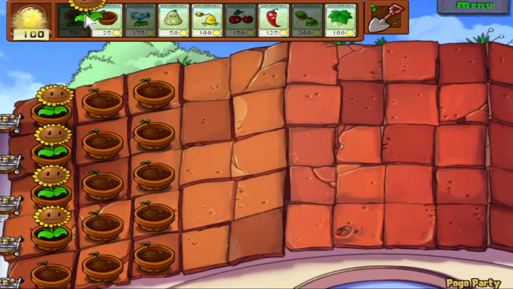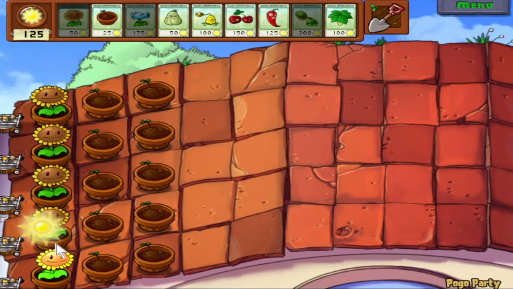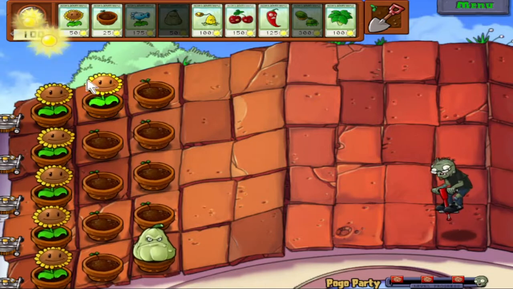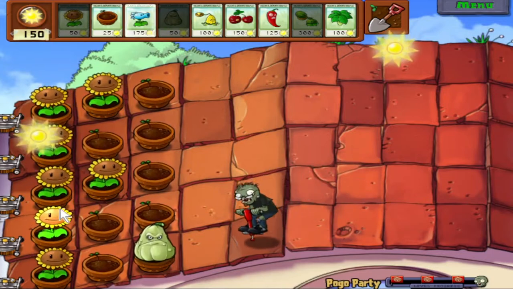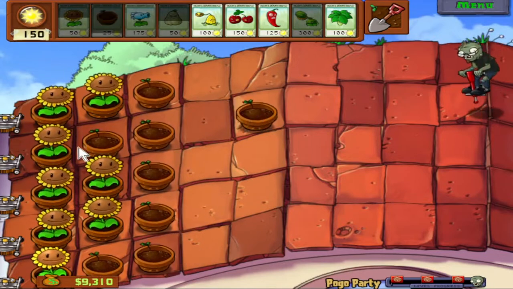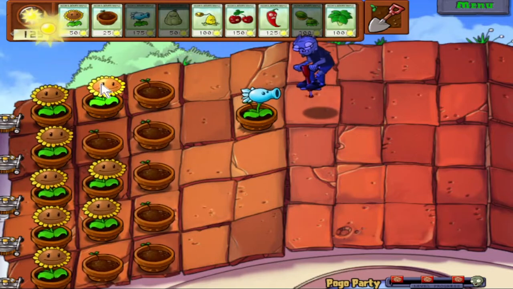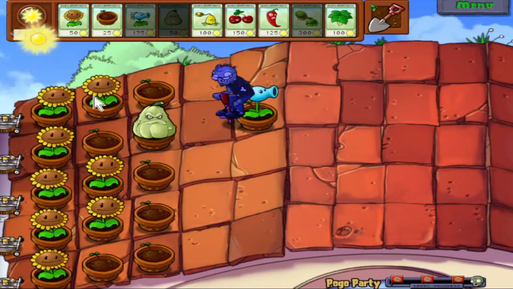Thank you for giving me a long start. Here's the first one. Alright. This is where snow peas are going to be very, very useful. Because snow peas can slow this guy down. Now, I don't think that's going to be enough to stop him, but it's enough to slow him down, so that way we can get another squash out.